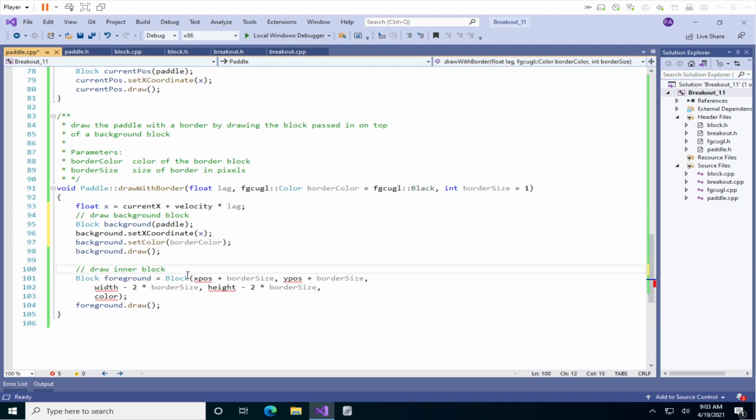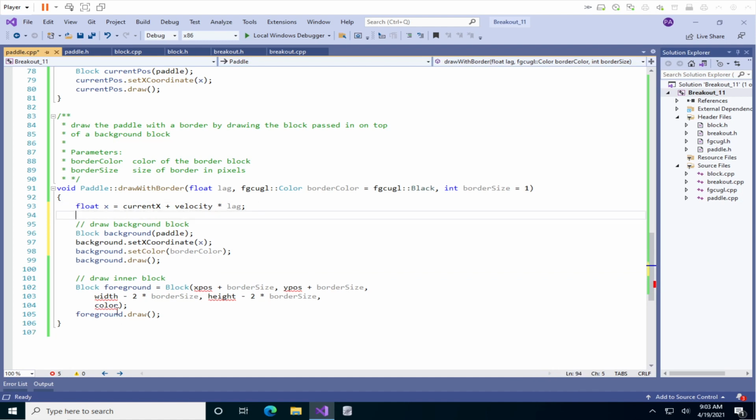Okay, so now for the foreground, we need to be able to modify each of the properties. So we can do it in the same way and then use the setters and getters to modify them. Or we could do an initialization like this.